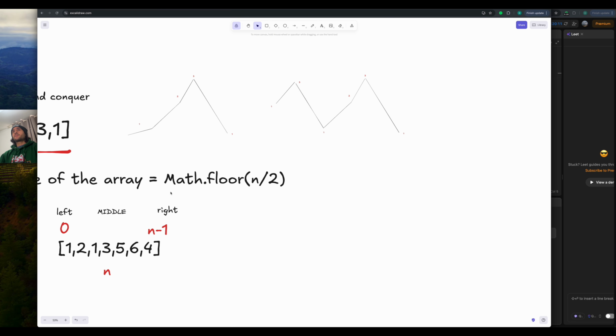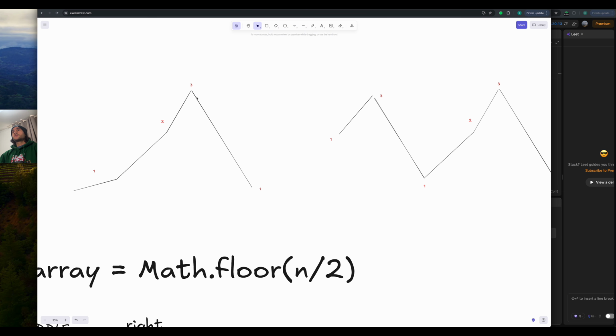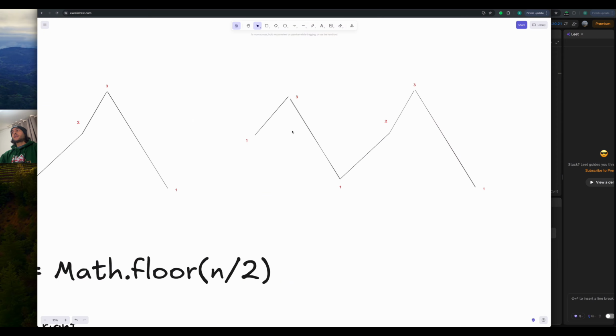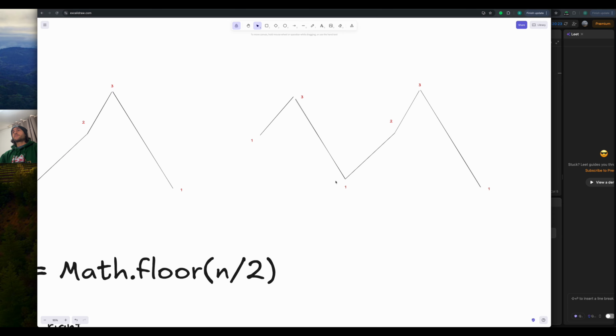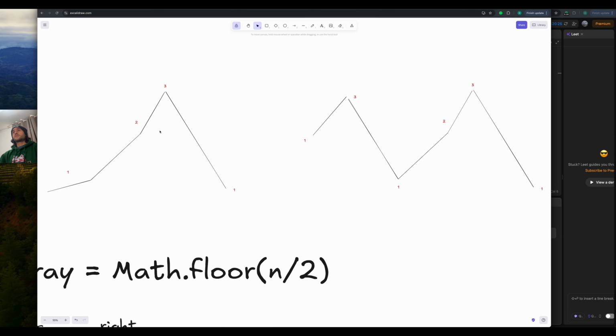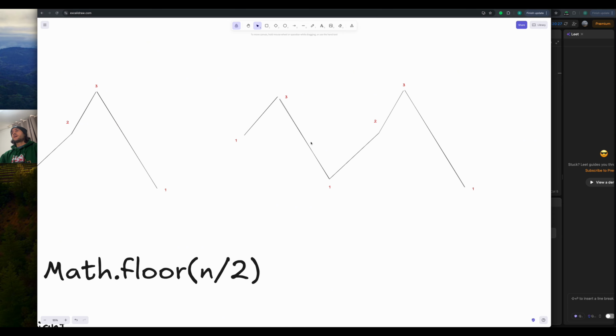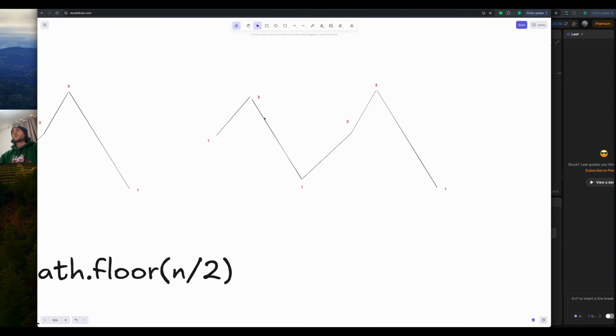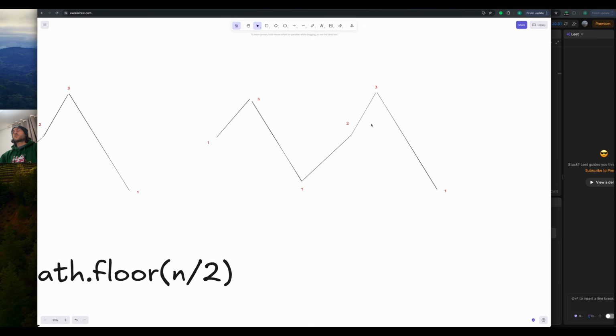Understanding that we have peaks here, it always goes in a direction. So let's say the peak is 3 here, it goes to the right, and if the middle is here, it goes to the right, and if we find the middle is at the 1, it can go to the left and it can go to the right.